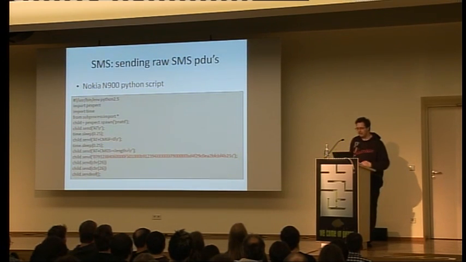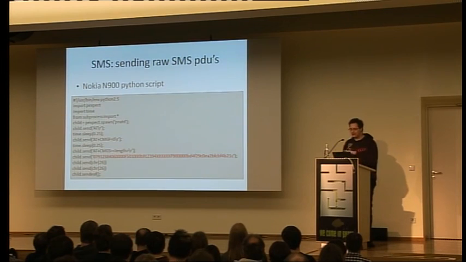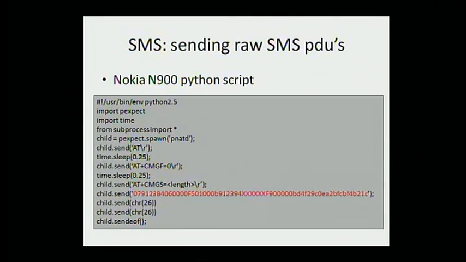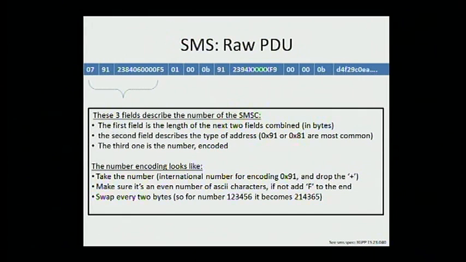It's called PNAT-D, basically. And this is exactly how easy it is to send out. You basically just type in stuff, and you do the carriage return and go straight to the modem. Obviously the stuff you really care about is the thing here in red, which is the raw hex bytes of the raw SMS stream that you're going to send out, or SMS PDU. So what does that thing really look like?